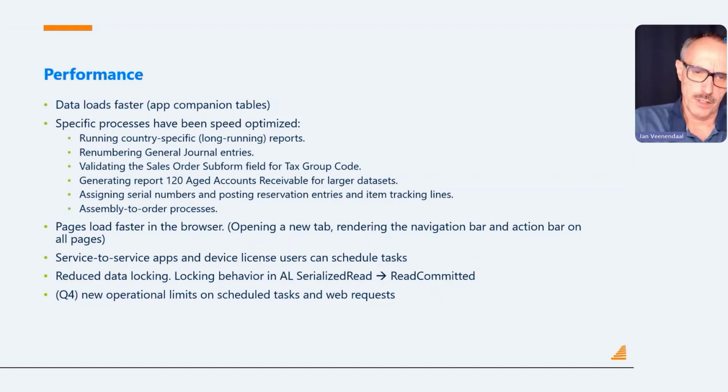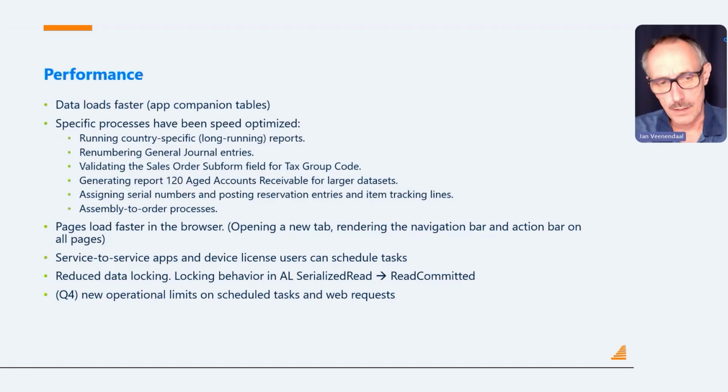Another change on the database level is that the locking behavior has been changed. It is changed from serialized read to read committed, which means that a different type of data handling is done on the SQL Server. If you really rely on how data is processed on your data with multiple users at the same time, then you should test if it still works for you and if you need to change something there.